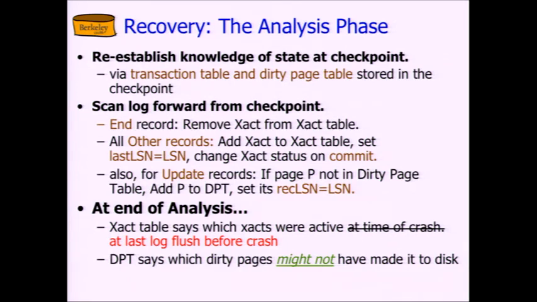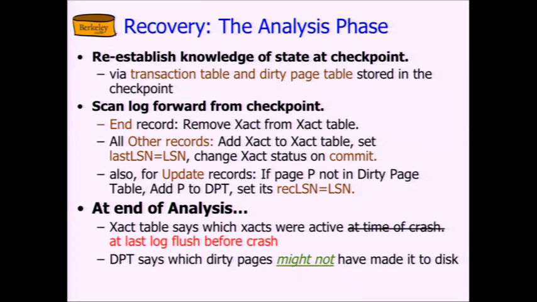All right, move along. You see another record. It's a typical update record. If that transaction is not in the transaction table yet, it better be now because we're beginning that transaction. Okay, so if you see a log record and that transaction doesn't exist in the transaction table, put it in the transaction table. Set the last LSN for that transaction to the current LSN we're looking at. And if it's a commit record, then we change the transaction status to commit.